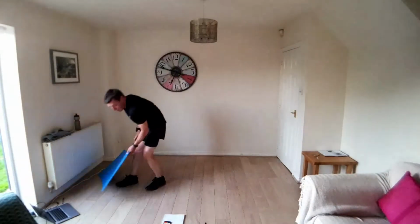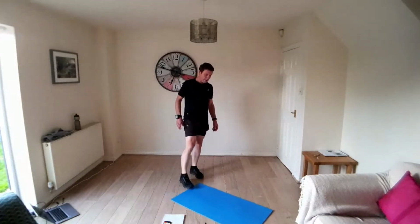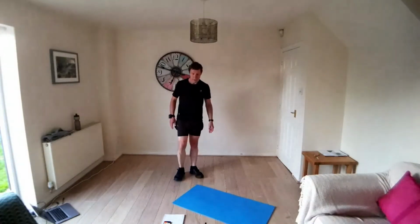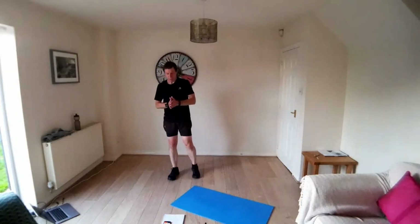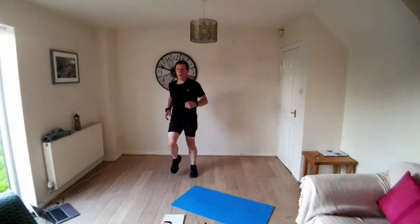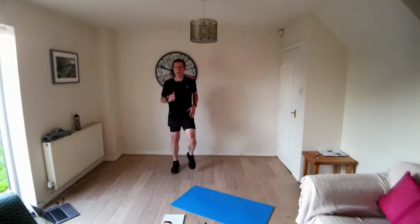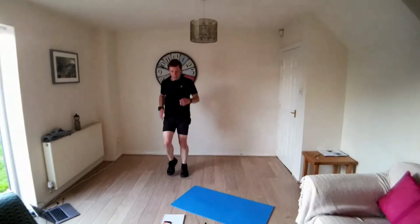You will need your mats because there's some floor exercises. But if you're ready, and you've had a drink, you've mopped your brow, you're ready to get on with it, we're just going to start with jogging on the spot. So 40 seconds, let's go. Moving the legs, moving the arms.